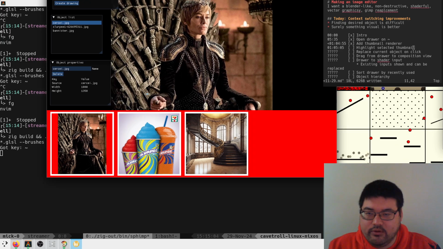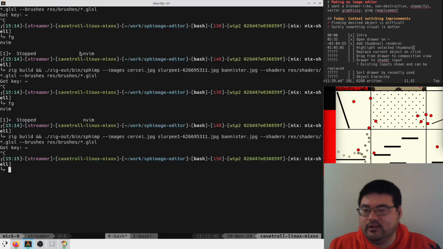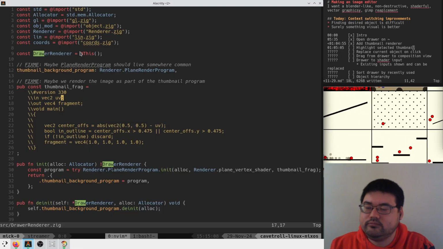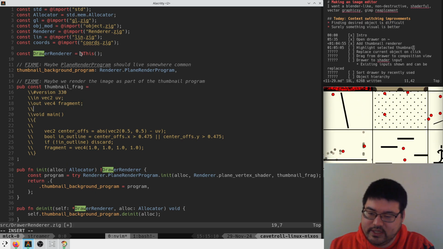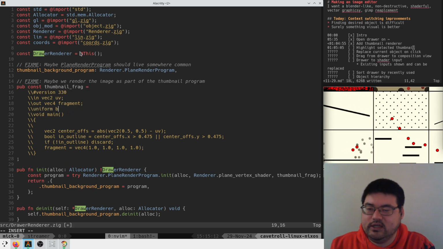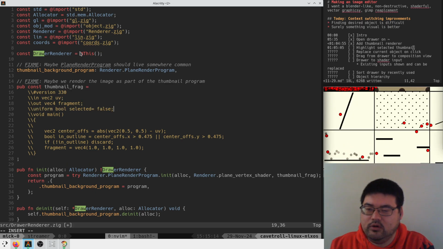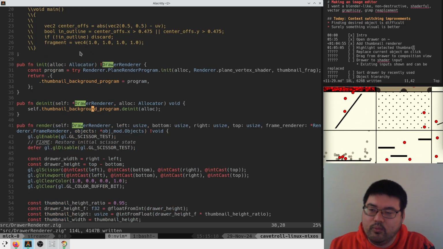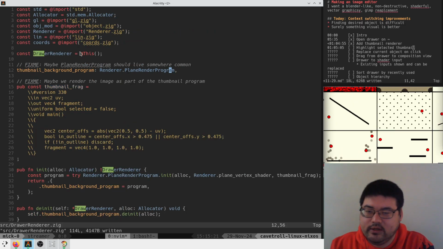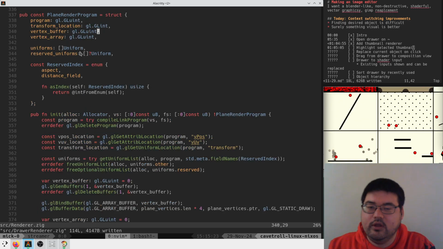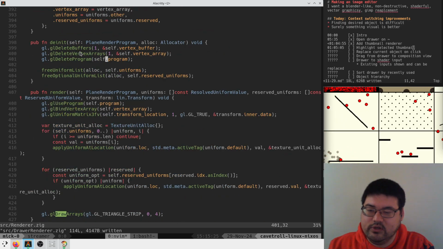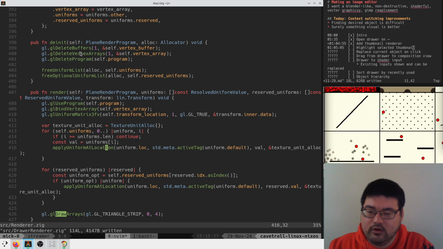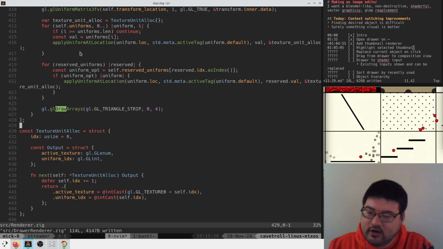Okay, so then let's highlight the selected object. So here we'll say selected, and then we have to somehow extract that from here. How does this reserved uniforms thing work? We're going to have to fix this later.